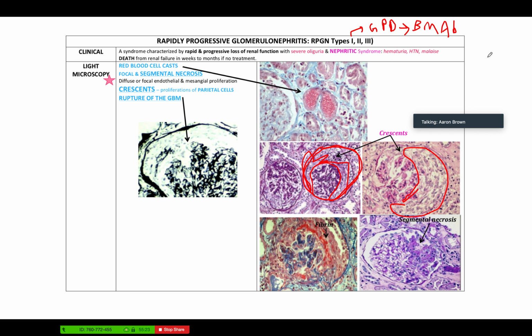Now blood can pass into the urine. That antibody is also the reason you have blood in the cough, blood in the sputum, because the basement membrane in our alveolus is also being attacked, and blood is then crossing over into the alveolus. When your patient coughs, that blood comes out. So that's our Goodpasture's disease, our type 1.